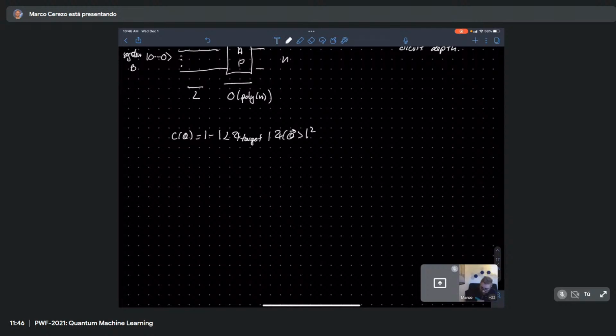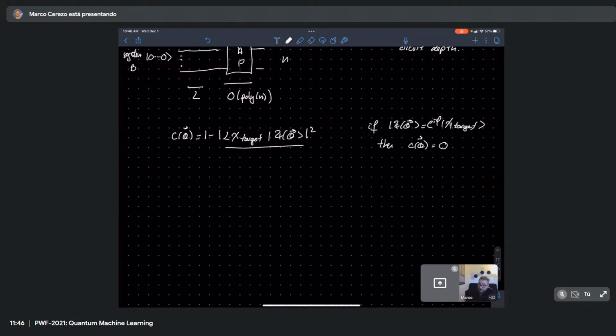So for instance, we define it like this, because we know that if psi of theta is equal to psi target, let's use different notation here. We've been abusing psi quite a bit. Let's use chi target up to a global phase, which is unmeasurable due to this. Then C of theta is equal to 0. Why is it equal to 0? Because the overlap between a state with itself would be equal to 1, and we would get something that looks like 1 minus 1.